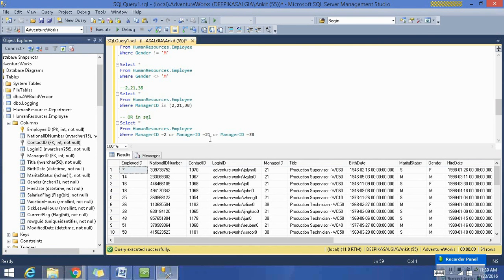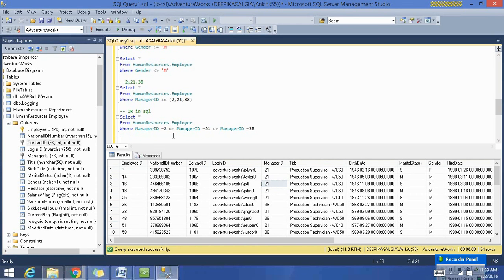Yeah, all the conditions have to be met. And would it be possible for one employee to have three managers? 2, 21 and 38? No. Because in here, for one employee, you can have only one value. So that's not possible. So AND would not be the right way to write in this scenario. Perfect. So you know the difference between AND and OR and how you can use it in SQL.